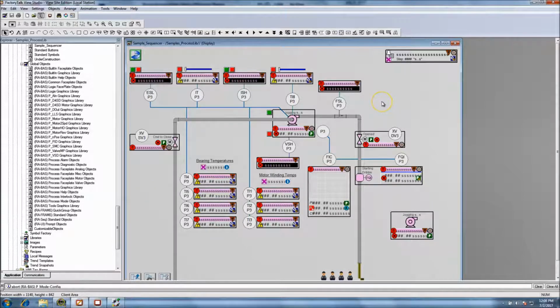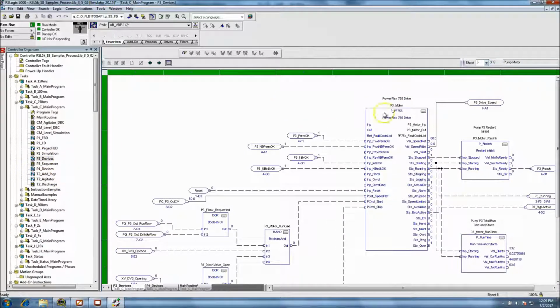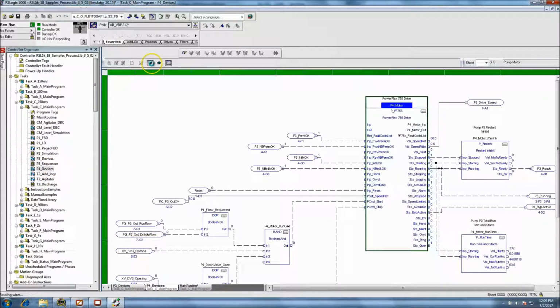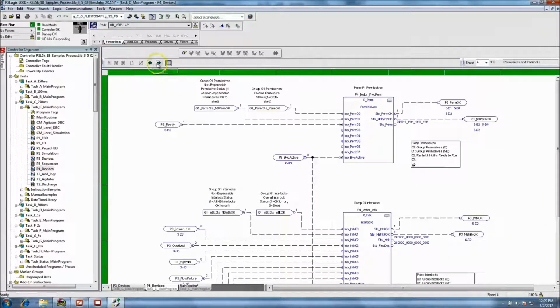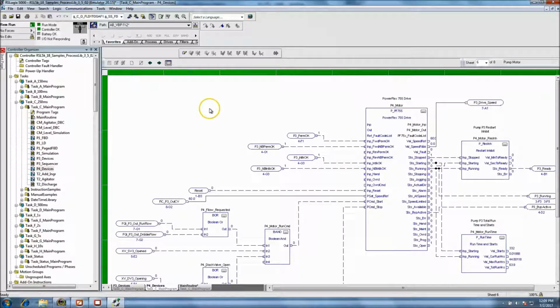I definitely wanted to give a good understanding of how easily and how modular this programming can be, because now we have a P3 motor and we have a P4 motor. Not only that, we actually have a lot more devices, but I'm not going to use those right now. I didn't want to draw this video out. I wanted to highlight how easily you can import, export, change the name, and get it working.